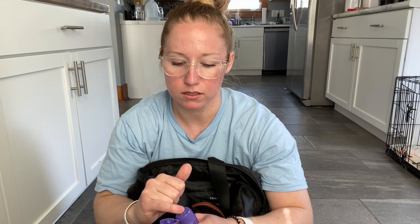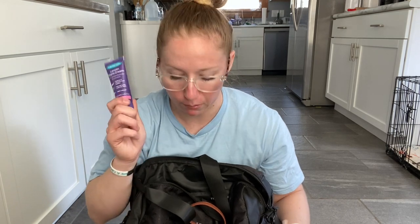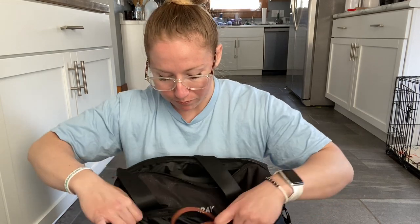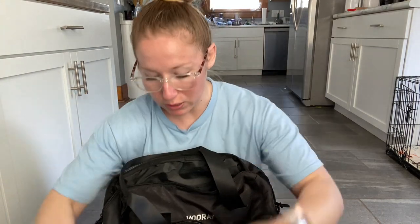I don't like using anything on my lips that smells a lot, and a lot of the stuff that I actually like for my lips smells a lot, so I don't want to use it. This stuff is wonderful. You wonder why little babies who are breastfed have the perfect little lips? It's probably because they got their lips on the nipple cream all the time. So yeah, that's all that's in that front pocket. That's what's in this gym bag.